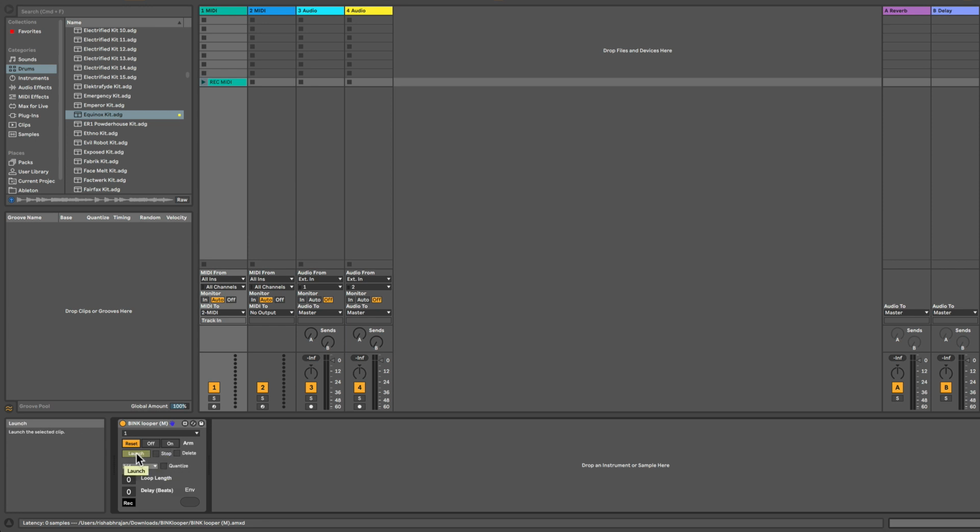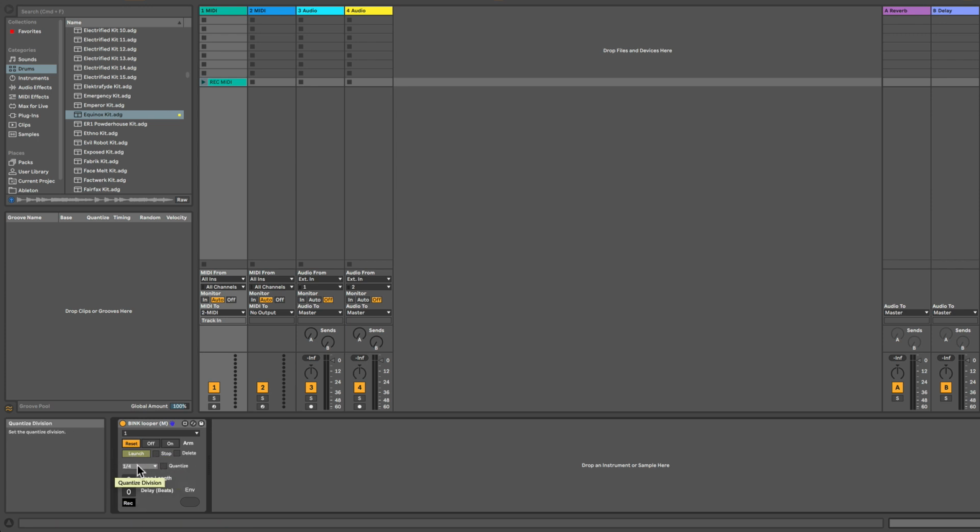All right, next feature is the actual launching of the clip. If the track is armed, obviously it's going to record the clip instead. This is helpful if you want to record something, but not loop back the recording. I'll demonstrate this a bit later on. Next is a delete option, which can be used to delete a particular clip before recording into that clip slot. Pretty handy option here.